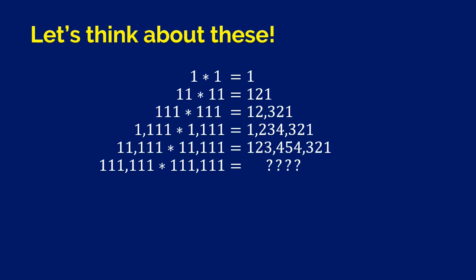Meaning to say, every time you're squaring a number, you're also increasing the number of digits by 1 each step. What would be the answer here in 111,111 squared? Based on the patterns that we have, as you can see, what's happening here? The pattern goes 1, then 1-2-1, then 1-2-3-2-1, then 1-2-3-4-3-2-1. So what would be the answer here? It would be 1-2-3-4-5-6-5-4-3-2-1.